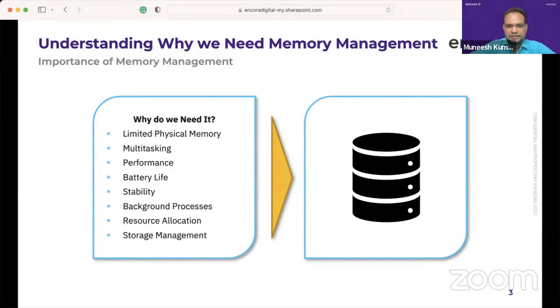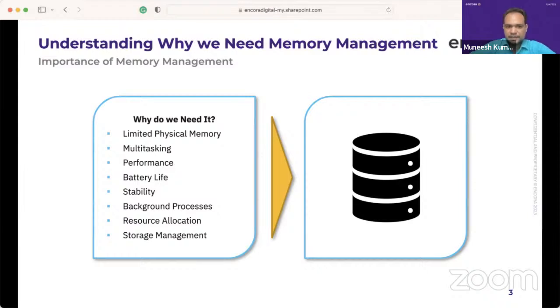Well managed memory helps conserve power, thereby extending battery life. And stability. Memory leaks or insufficient memory allocations can cause apps to crash, leading to a less reliable user experience. So memory management helps to prevent these issues by reclaiming and recycling memory as needed.